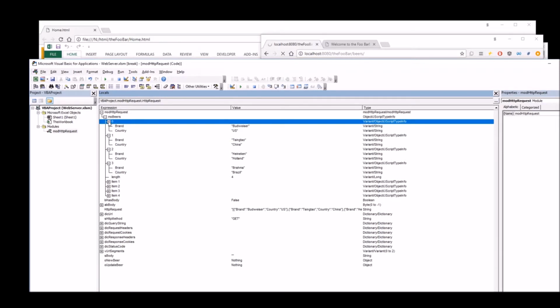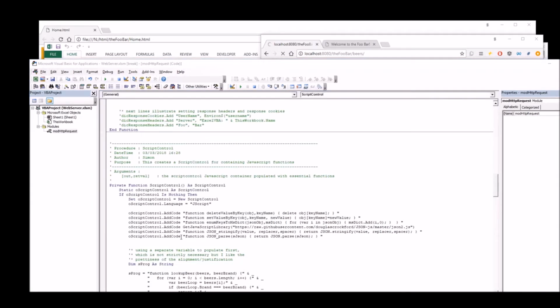So you want to be able to take the string to the object and the object to the string, and you need some libraries for that. The libraries are at this URL. So we have a function to download this, and once you have it, you can see the function being called. I just add my own little wrappers around it: JSON stringify and JSON parse.